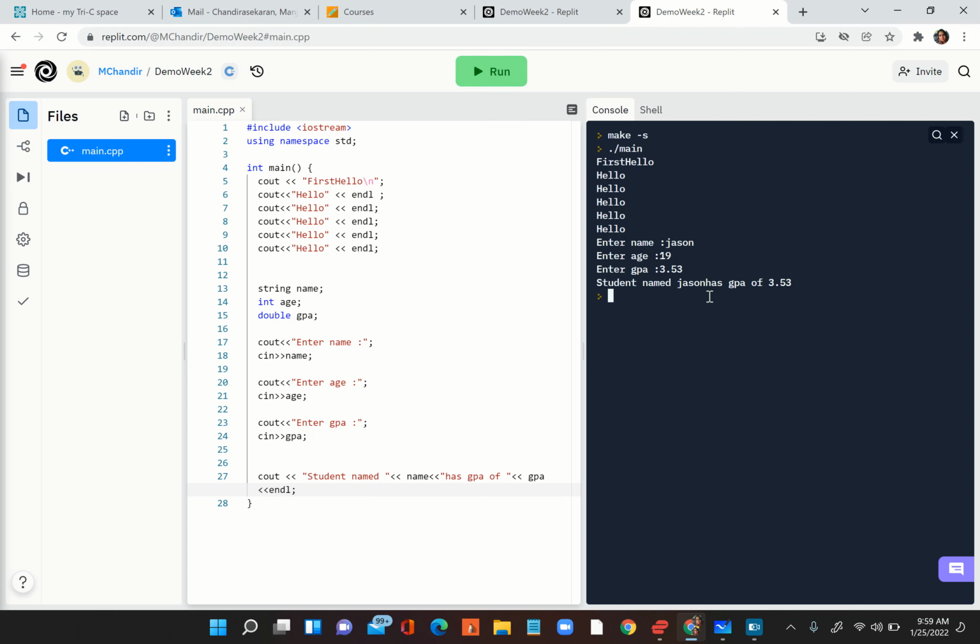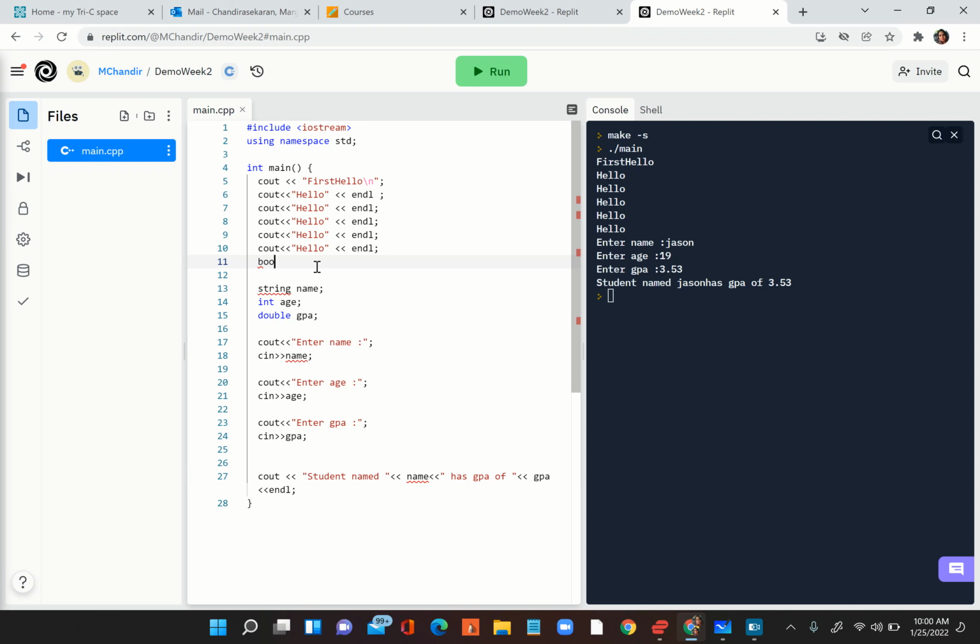You can see Jason and has are stuck together because I didn't leave enough space here. So when you leave enough space, then you should be able to see that happen. Okay, so this is a very simple concept. There are other data types. We also have Boolean, like I said, float, double. Those are also available. And when we go for complex data types, we have arrays, structures, class, and so forth. But for the time being, the primitive data types are going to be your string, int, float, double, Boolean. Boolean has a 1 or 0. It's like true or false.